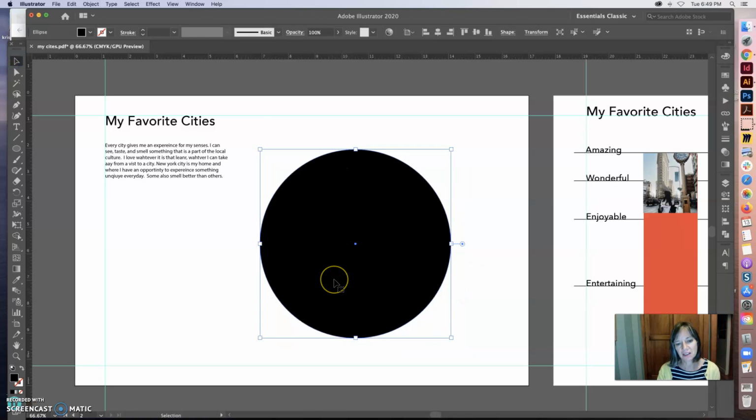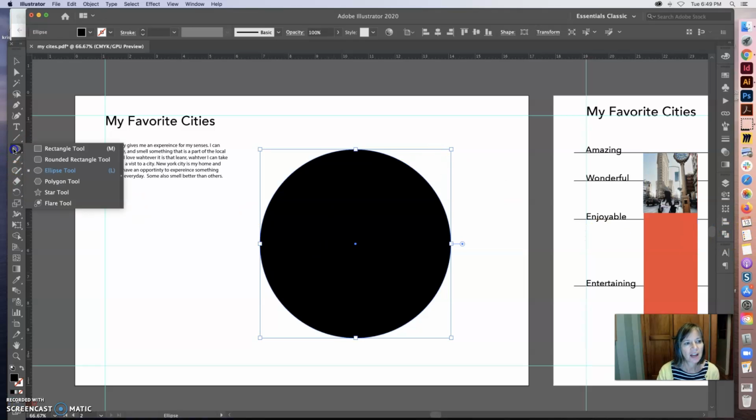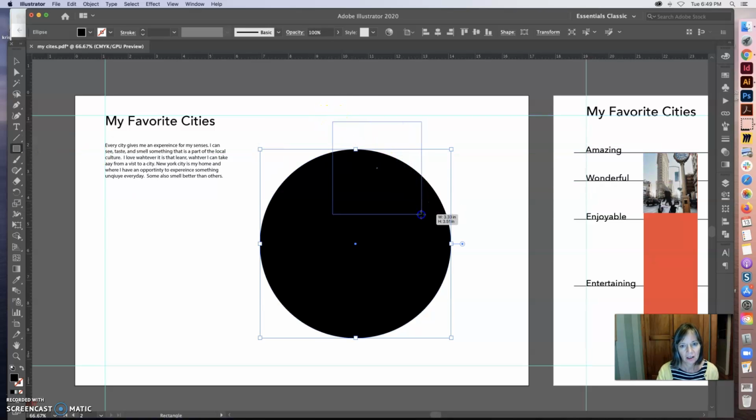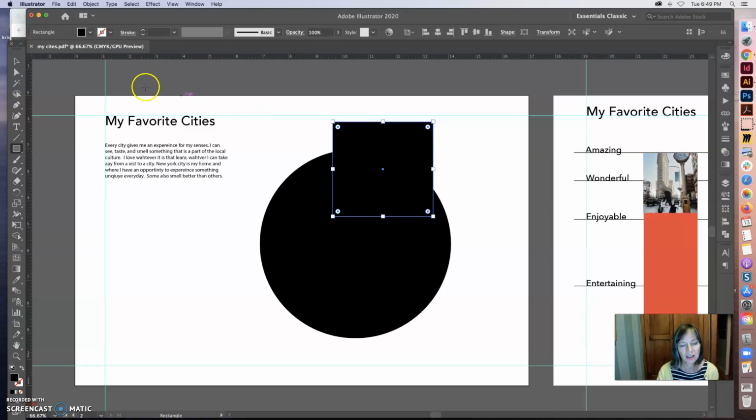Now, if you want to do pieces of pie from this, there's a limit to what tools you know how to use right now. So one of the things that I'm going to teach you, which is a nice shortcut, is to use the Pathfinder tool. So if I were to take a rectangle and draw this in here, and then rotate it just like you would in InDesign.